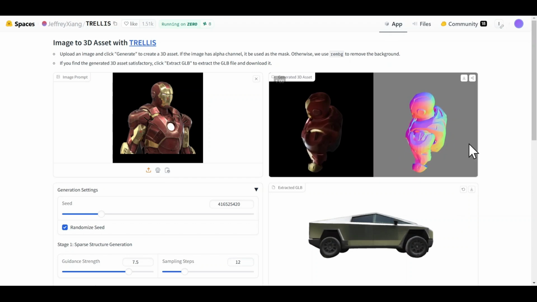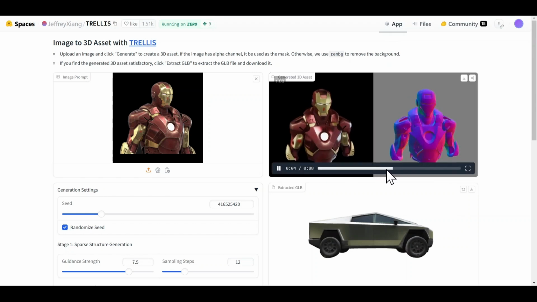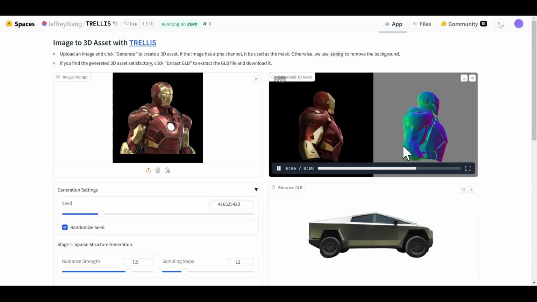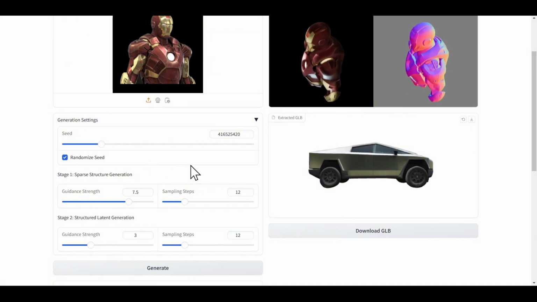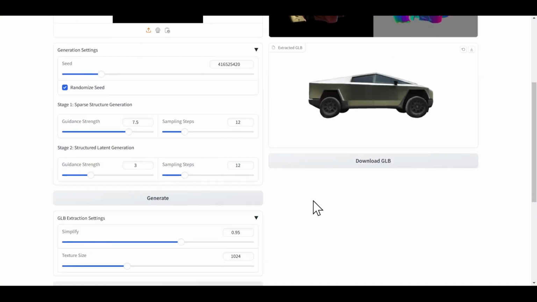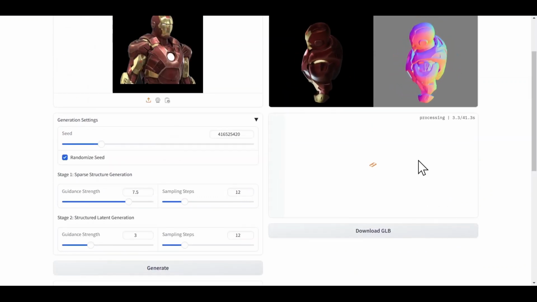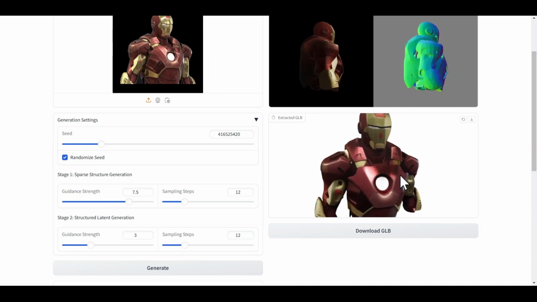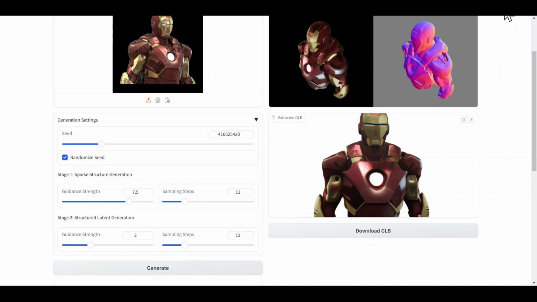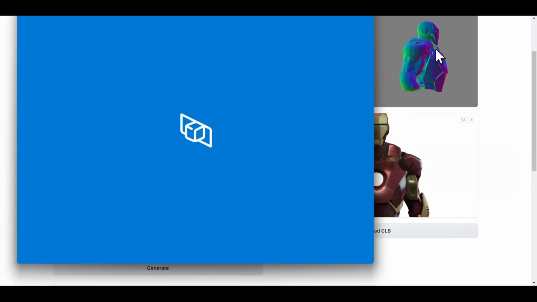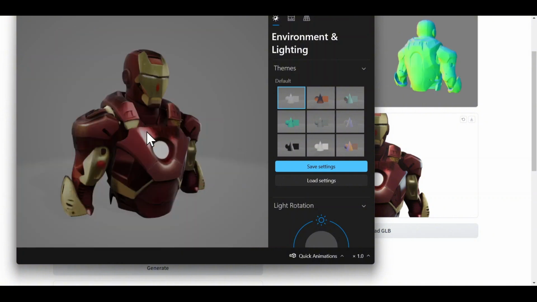As you can see, it has generated a detailed 3D asset video for us, and the output looks pretty amazing. I'm satisfied with this 3D asset, so I won't make any changes to the generation settings. I'll continue with getting a GLB file by clicking on Extract GLB, and it will start creating the GLB file as well. As you can see, our GLB file has been extracted. To download it, I'll just click on Download, and after the download is completed, I'll open it through Microsoft 3D Viewer so we can take a closer look at it. As you can see, the output looks pretty amazing.